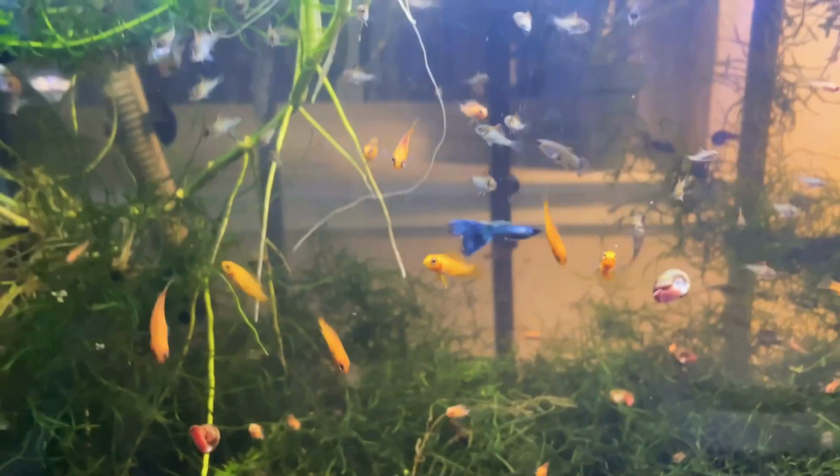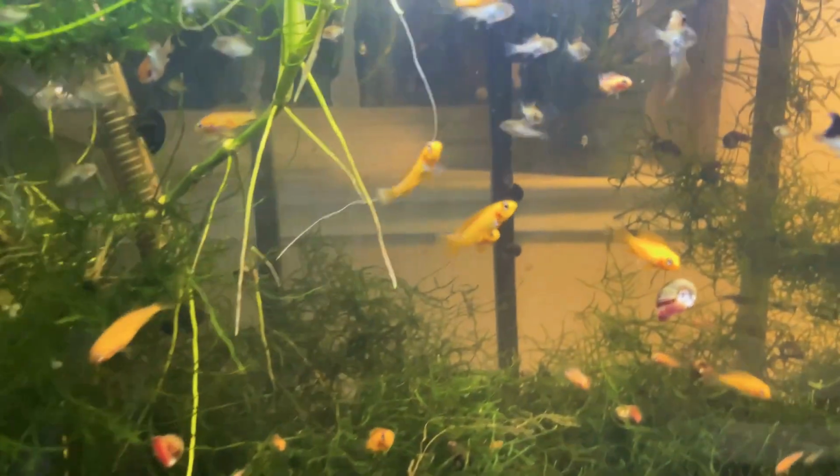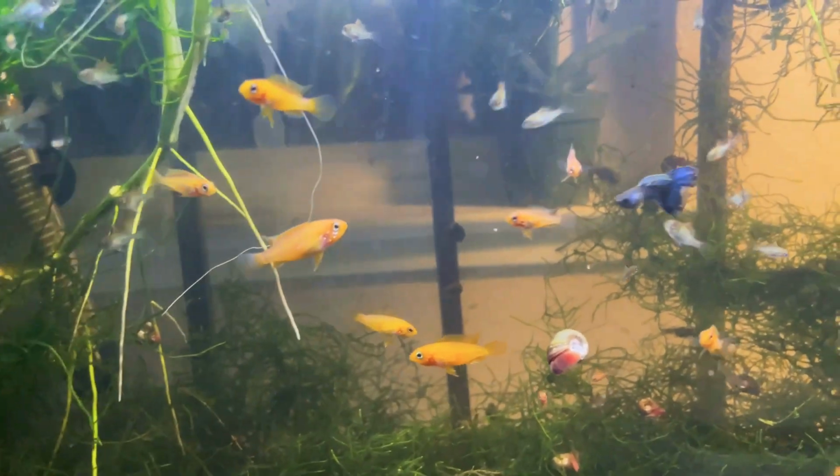And I also have around 100 of these Apistogramma agassizii fire golds. So these are juveniles around 4 months old. I will be selling a lot of these guys soon.